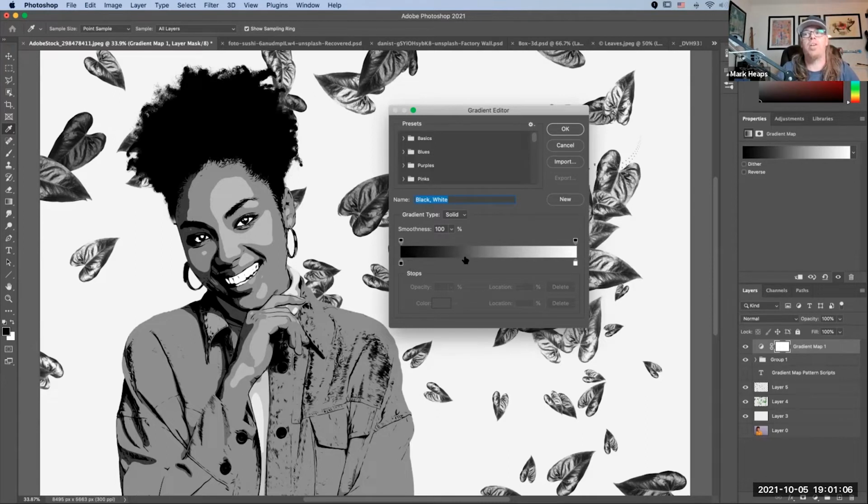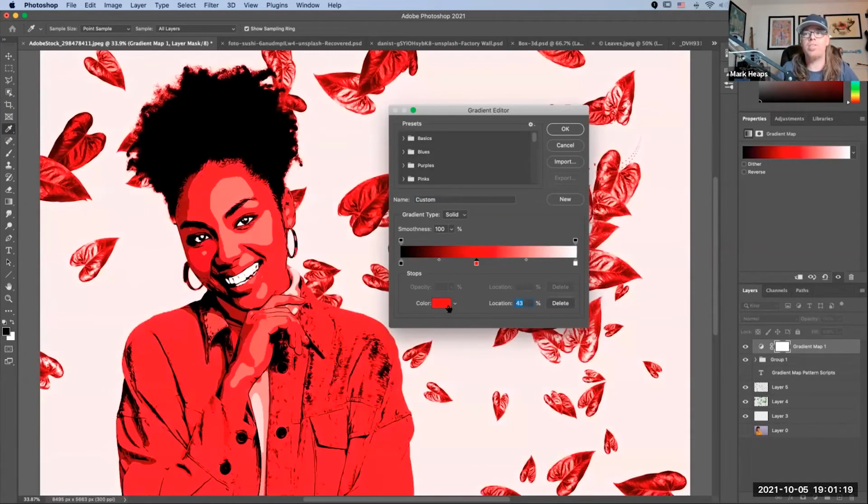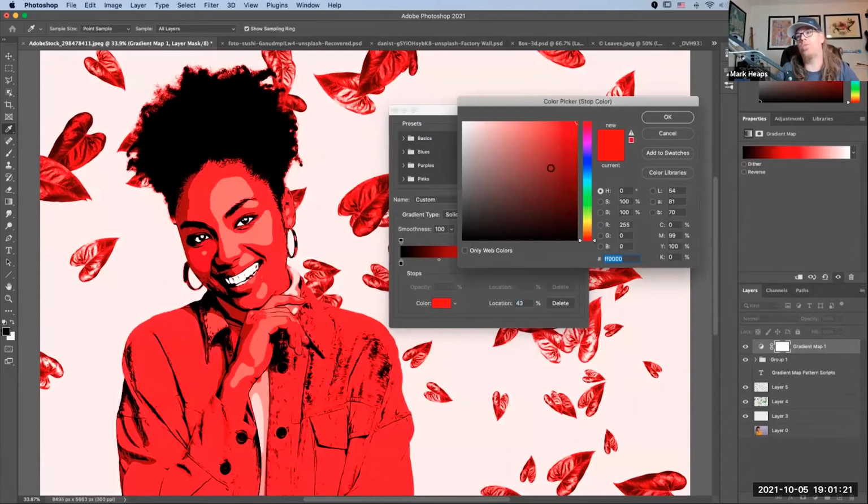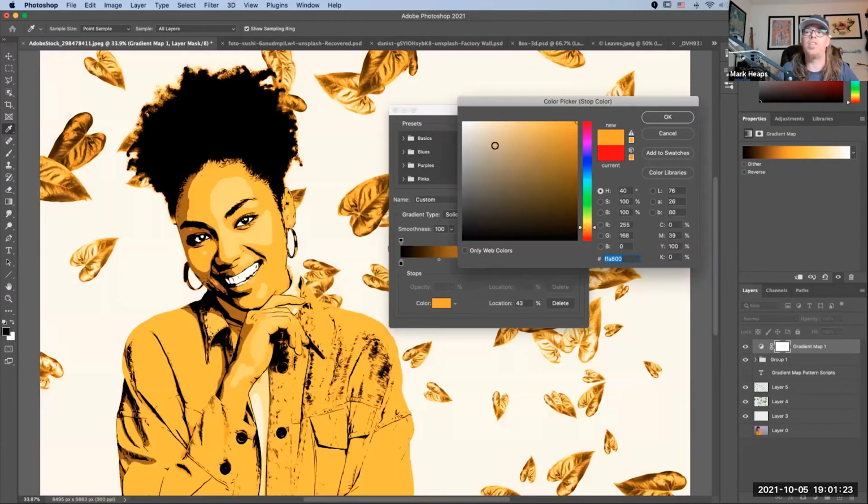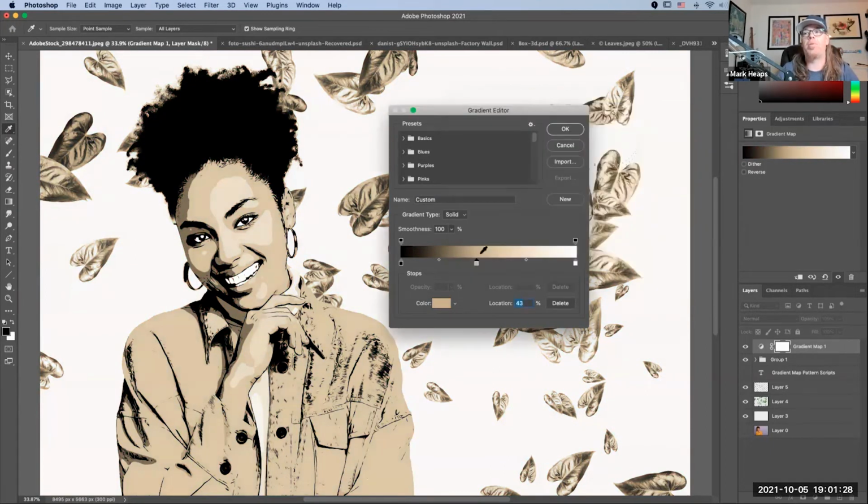This is awesome because you can see it's actually tone mapping. Even though I didn't have a pure black in the image, it has now applied a pure black to the lowest end of the image, which means you could go in here and click and add points. And you could say, oh, I want to do maybe a sepia tone only in the mid frequencies. So I get a little warmth. And now that blends between the shadows and highlights and wherever I want to apply that hue.